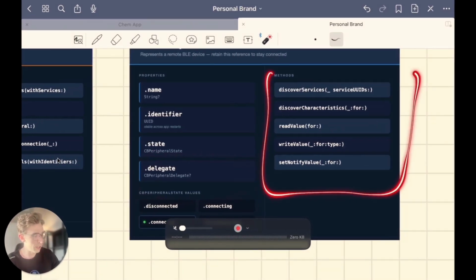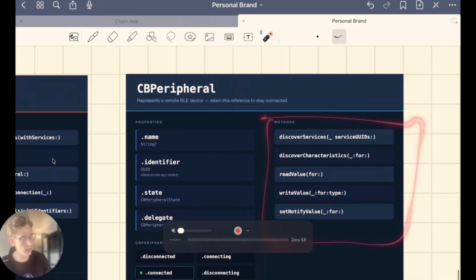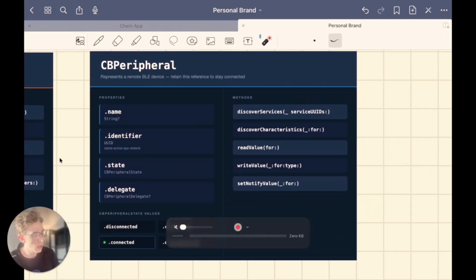And here are the methods that a CBPeripheral has. We have discoverServices. That's essentially saying that on the iPhone device, we have our programmatic representation of our ESP32, and we're going to go and discover the services for that device. So this is still happening on the phone.